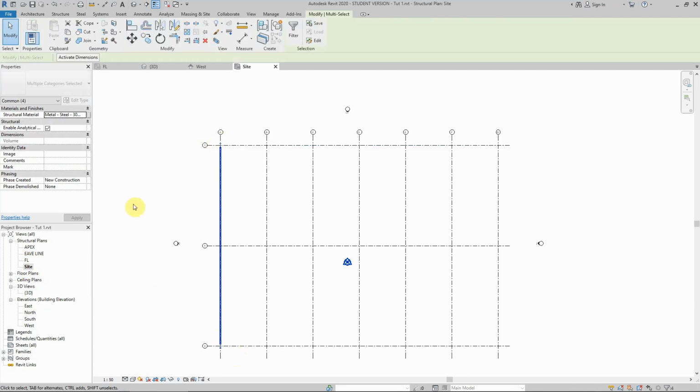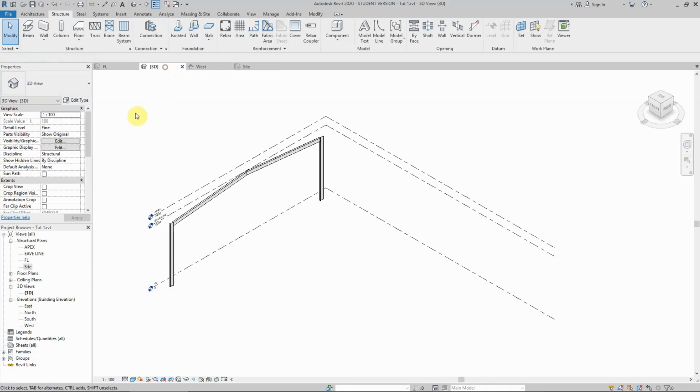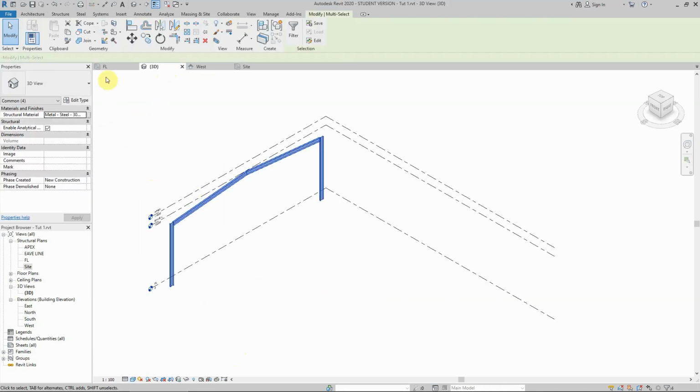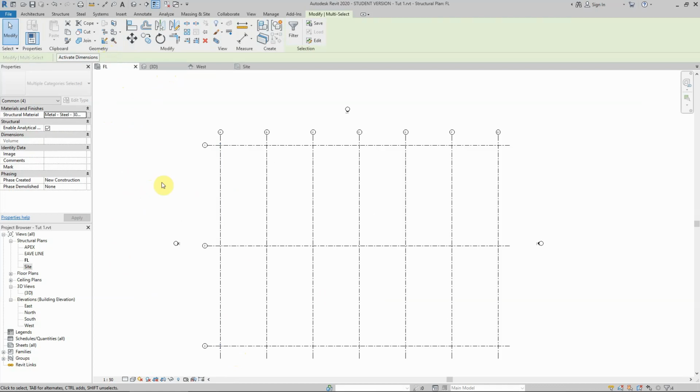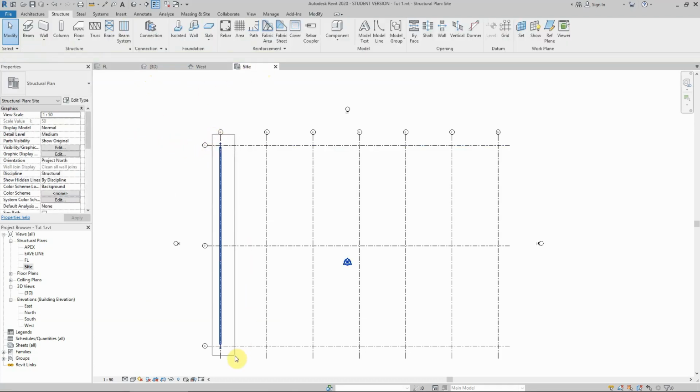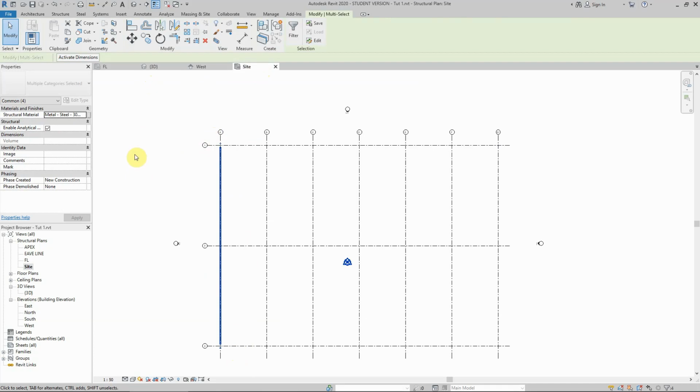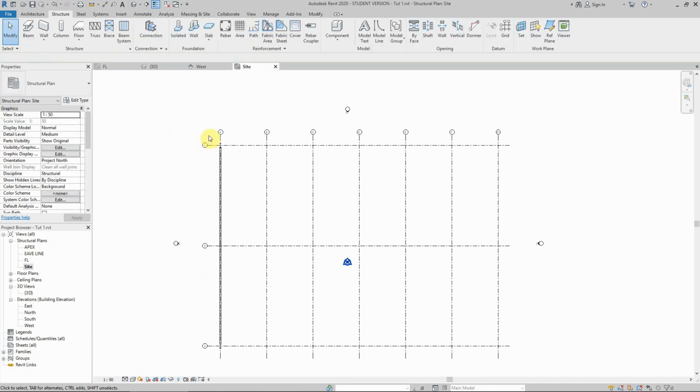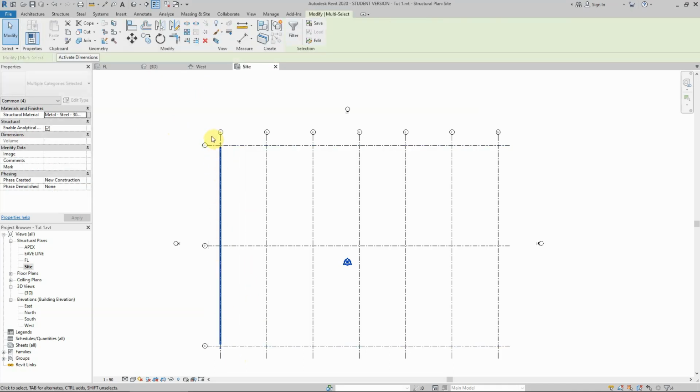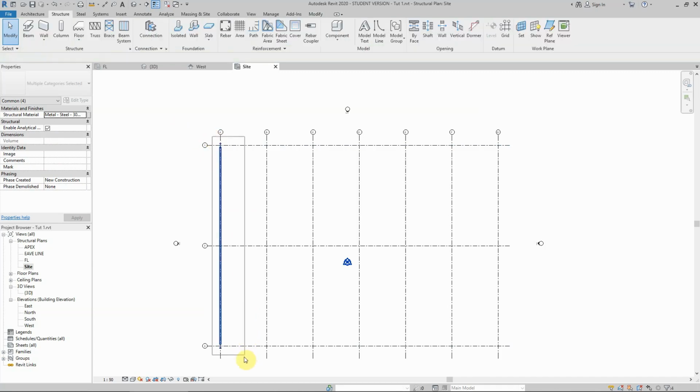I can select them all, or alternatively you can select them from the 3D and then go to any view you want to. They're all selected already without pressing escape, obviously. But just to be on the safe side, go to the side view, select the columns, the two columns and the two rafters. Just please have a look at the way I'm selecting from left to right. That means that will select all the members. They are fully included in my selection box here.